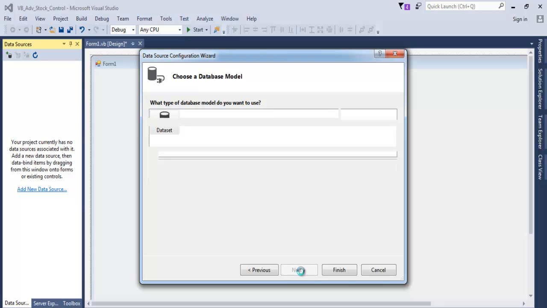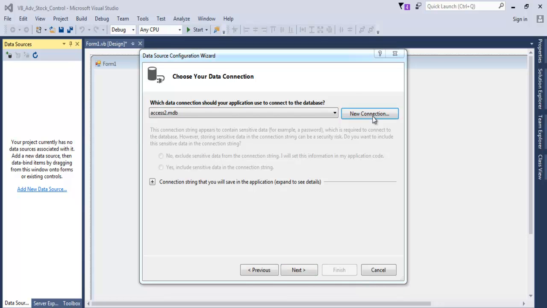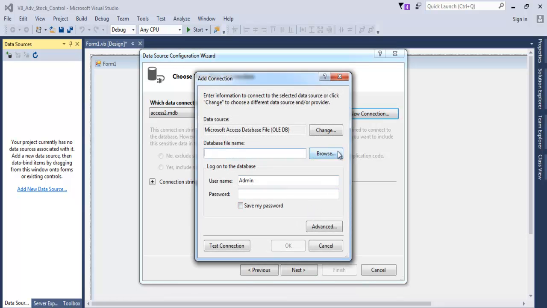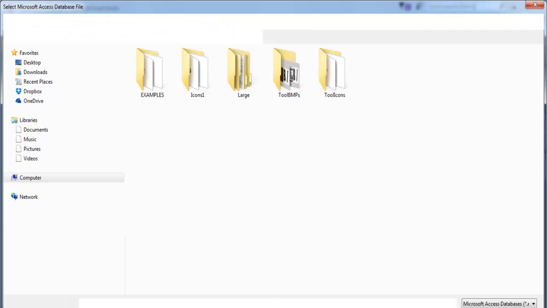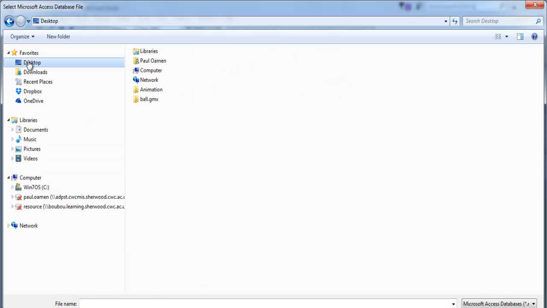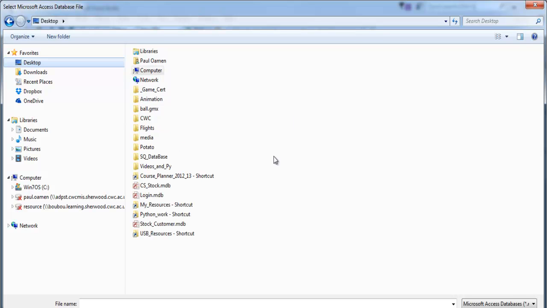Select next again, and then we need to import this file onto the system. So let's browse for that file. It's there somewhere on my desktop, and I believe that must be the file right there.